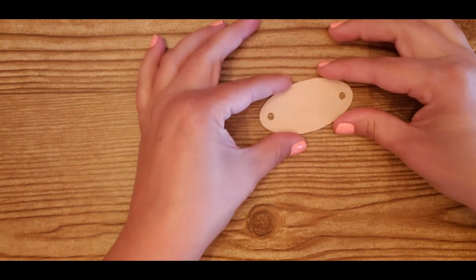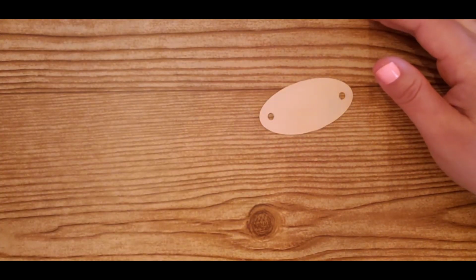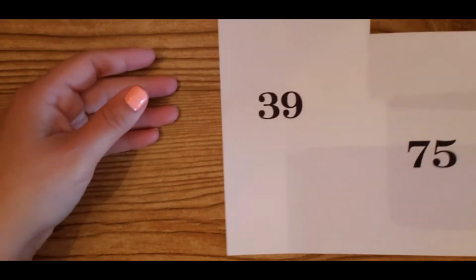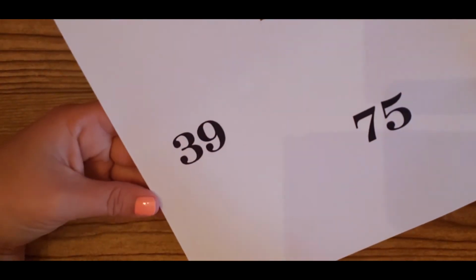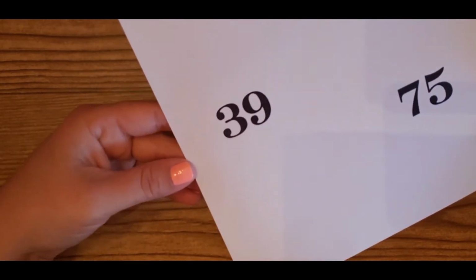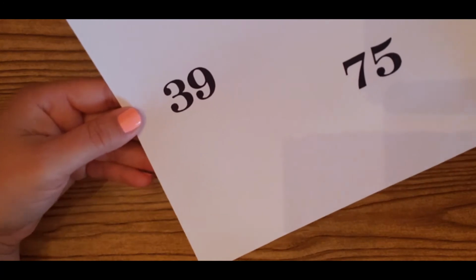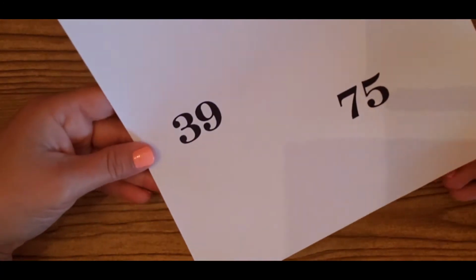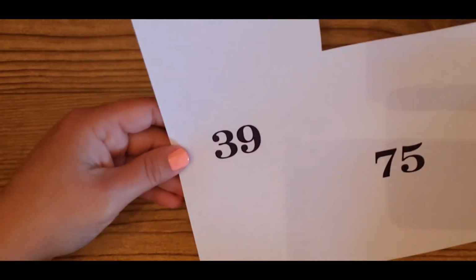Next, you're going to need your numbers. I literally printed out a couple of numbers on my computer. I just used Microsoft Word and typed in some numbers, chose a font that I liked, and chose the size that fits. I already used some of the numbers from this page, so I'm going to use one of these today.